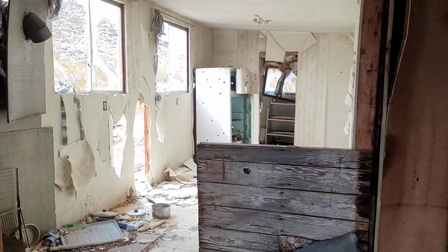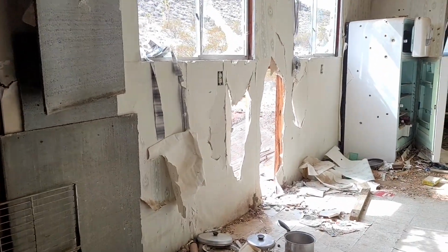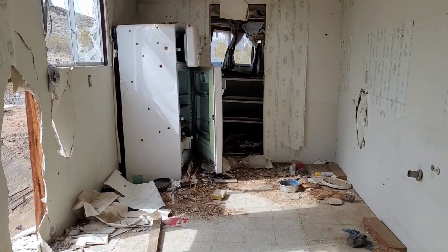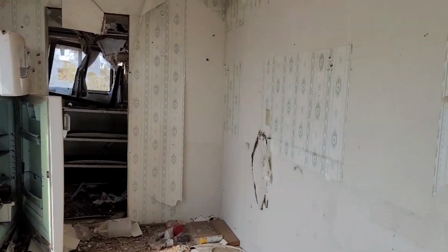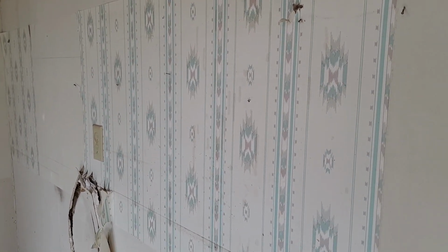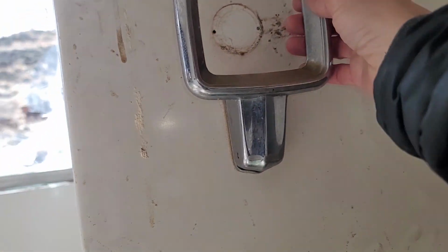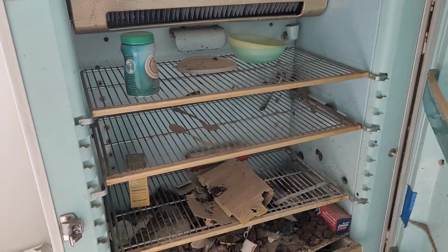Okay, so there's the door we were looking through from that other room with the Bill Williams fridge. Here's the kitchen in here. This looks like where that console outside came out of. And this looks like it was a really nice, big, sunny kitchen back in its day. Had some real nice, cheerful, sort of Native American patterned wallpaper. There's a fridge in here. Look at the groovy handles on this refrigerator. I mean, that's design, you know? Design nowadays sucks. Back then, they knew what was up.